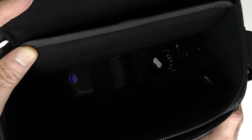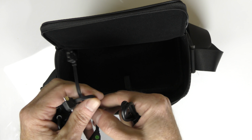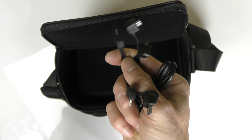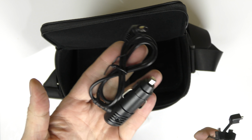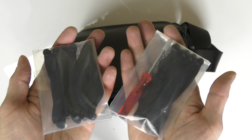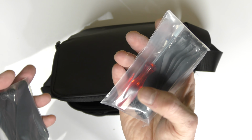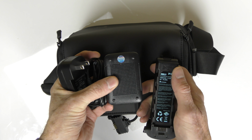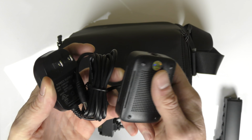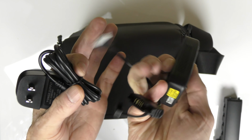Looking at the bottom of the case, I'll bring it closer. You can see these really nice little compartments down there where everything fits in nicely. So we have a USB cable, we have our connections for any type of cell phone you might have to go from your cell phone to the controller, and they even give you a power adapter for your car so you can charge things up while driving in your car. You also get 2 bags of props and a tiny Phillips screwdriver here. Finally, at the very bottom of the bag, to my surprise, there's an extra battery. So I guess mine came with 2 batteries. There's also the charging system for the battery.